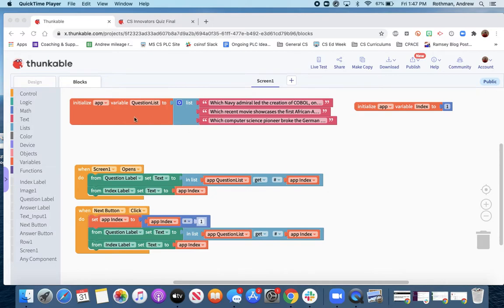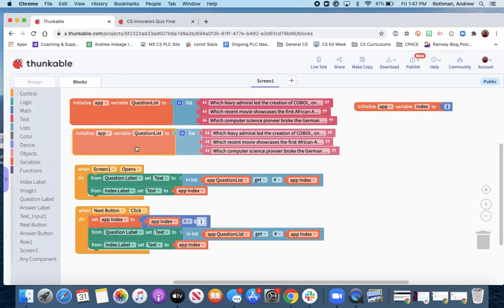First thing we actually want to do is create a new list, and this list is going to be a list of the image files that we already have uploaded. The quick way to do this would just be to duplicate a previous existing list. We'll give it a new name. This is going to be the image list. And we need to type in the title of the files exactly.